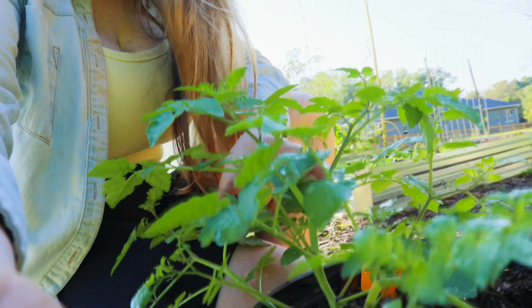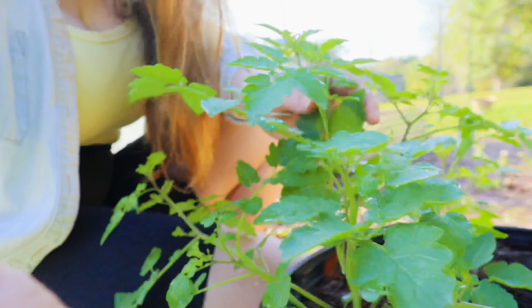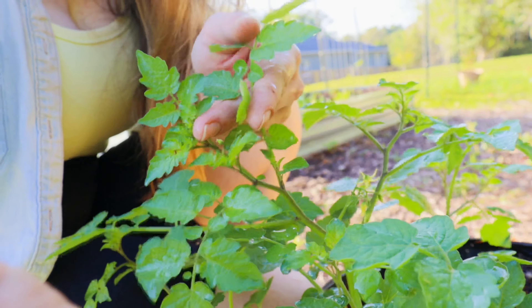This year I'm going to grow more things in pots. I'm growing the spoon tomatoes in a pot this year. Last year I grew them in one of the big beds on a trellis and there are like a thousand little tiny pea-sized tomatoes everywhere that go to seed, so it kind of becomes a mess. If you have spoon tomatoes I do suggest growing them in pots after my experience last year — it would be easier for harvesting because they produce so many teensy tiny little tomatoes. Here are my spoon tomatoes — they're doing really well, kind of a different type of leaf pattern. Really small, but I do love growing these.